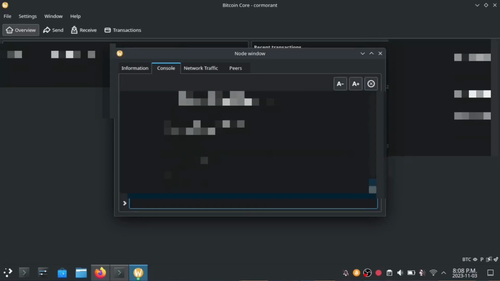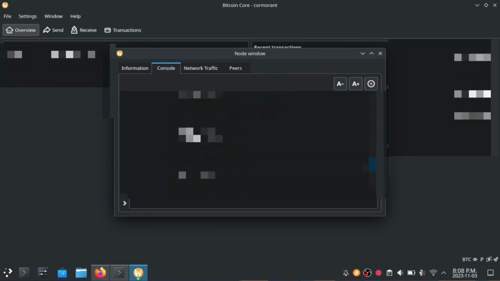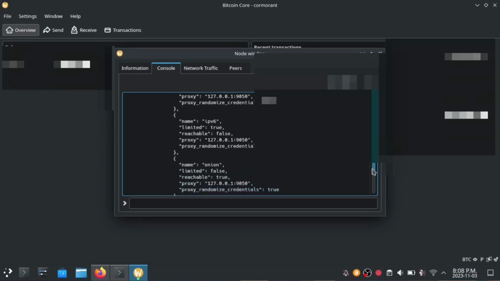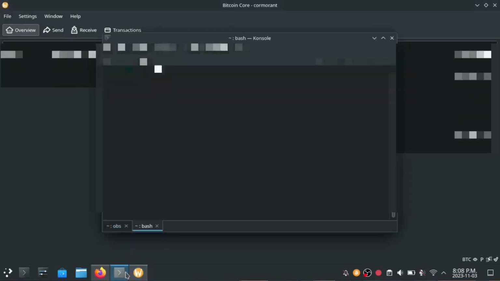You can scroll up, and there are a couple of important points you're going to want to note to ensure that you're running, and only running, behind Tor. Things you want to see are IPv4: limited true, reachable false, and onion: limited false, reachable true. If you got those four readings, congratulations, you're now running behind Tor as a hidden service.